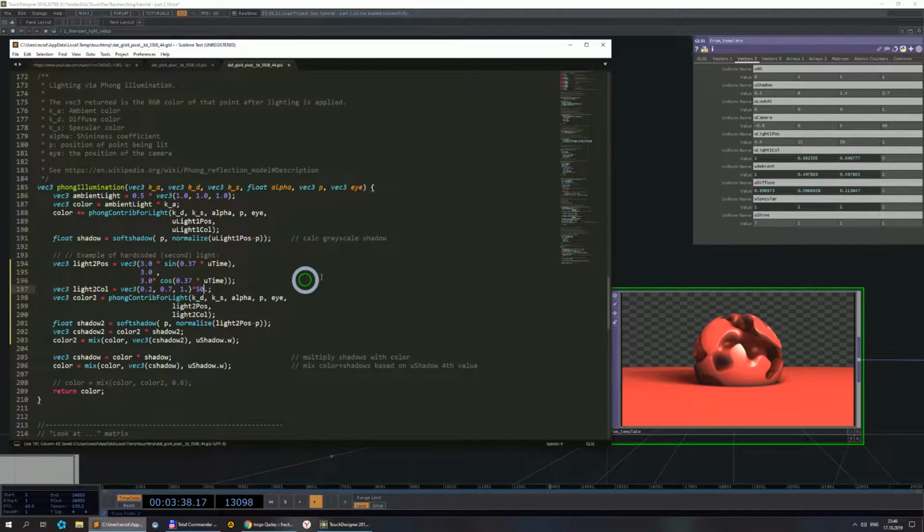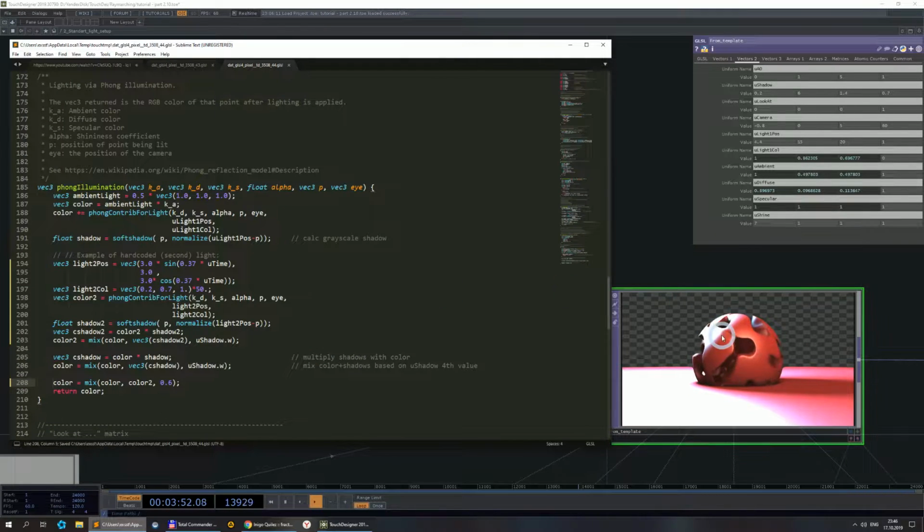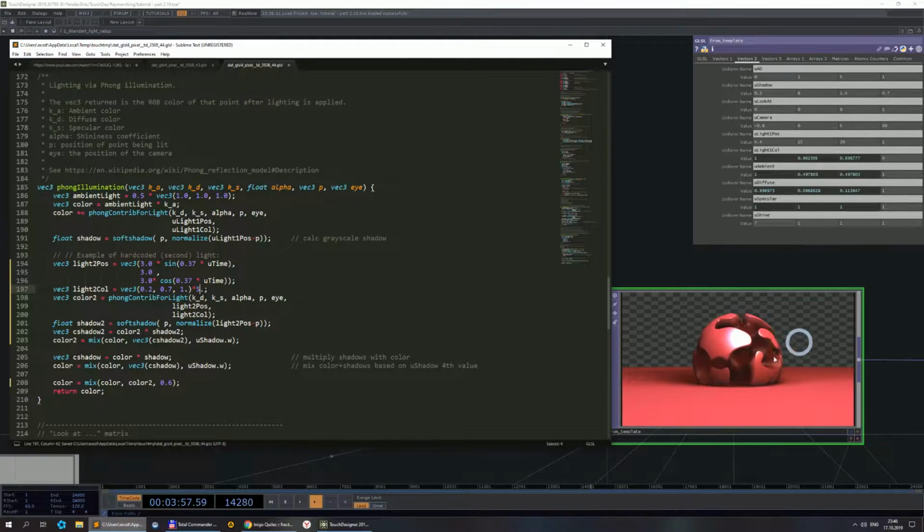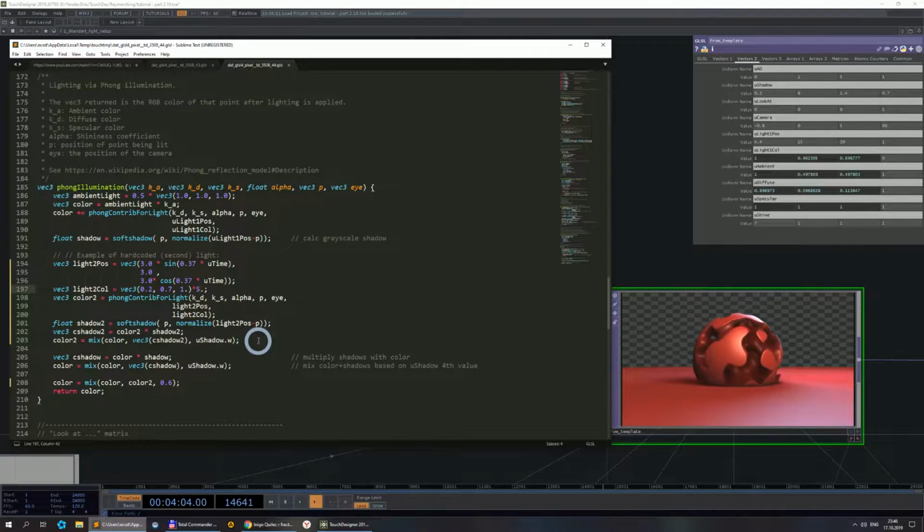Okay, I can multiply it by 50. Light position, light color. I need also this. And here's our second light, which also contributes. Okay, 50 is too much. And now we have 2 lights.